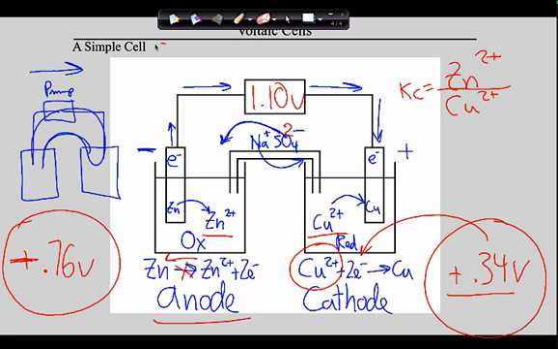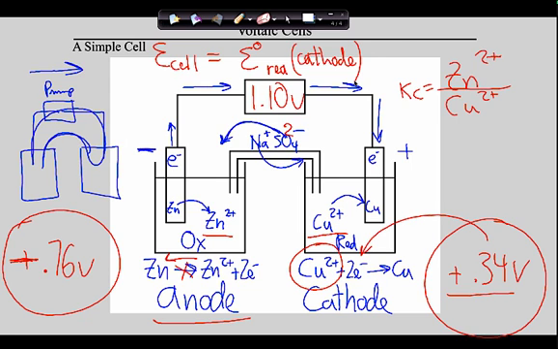It says that E cell, which is the voltage of a cell, is equal to the, how do we write this? It's not even on the equation sheet anymore. It is in the book, but I forget how we denote half reaction. Oh, we just go like this. We go E naught reduction at the cathode. Because guys, remember, reduction happens at the cathode.